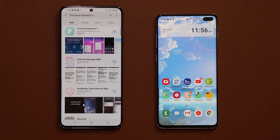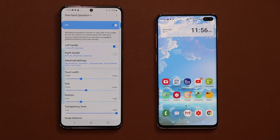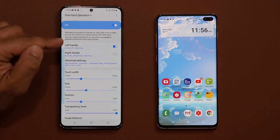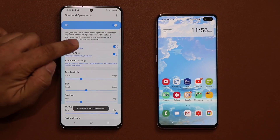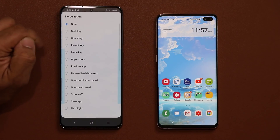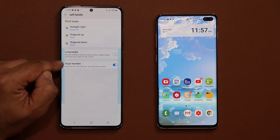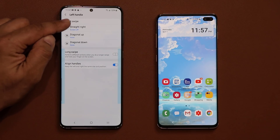Once it is installed, tap on open and I'll show you how to simply swipe over to turn off the screen. This is a more complicated feature, but here's what to do: turn off the right handle and just keep the left handle turned on, then go inside. Make sure the main toggle is on, then go to the left handle — that blue line. Go to diagonal down and set it to none, diagonal up set to none, and then for straight right, choose 'screen off.' So when you swipe from the edge straight to the right, it turns off your phone. You program that right from here.